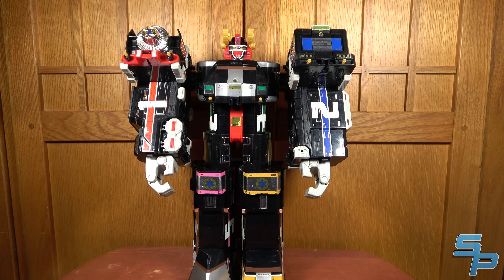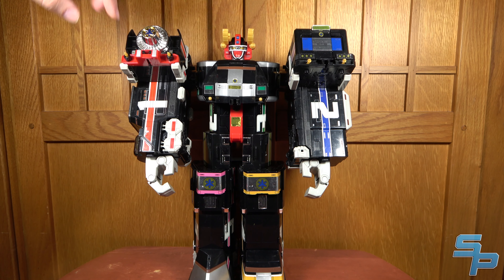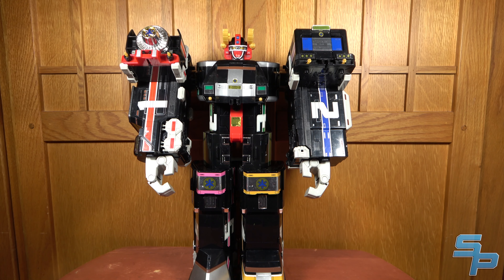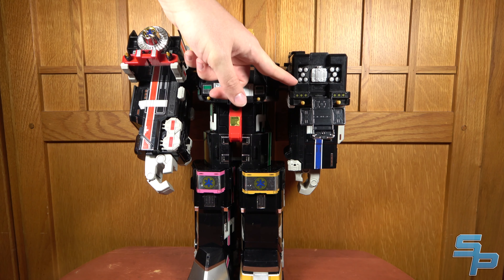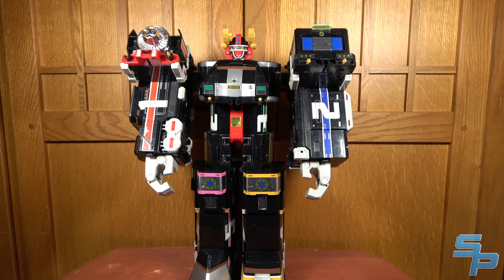I really love it. When we talk about designs coming together, all of them are trains — it's consistent to a theme. I love that they're all primarily black, because then you get the accents of each Ranger color, but it doesn't get overwhelming. So it makes a nice, consistent, sleek robot. I also love the little details, like you can flip this down for the missile rack — and if you put it on the front of the fist, it works even better. I don't know how else to describe it besides amazing.